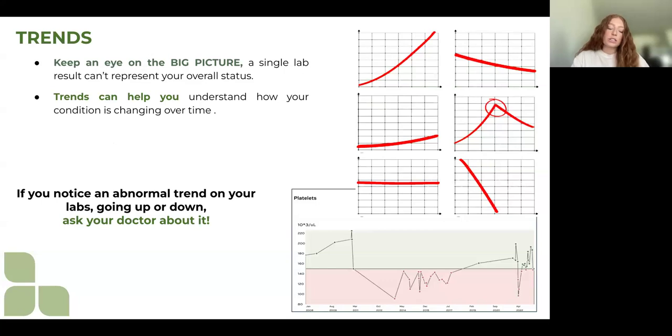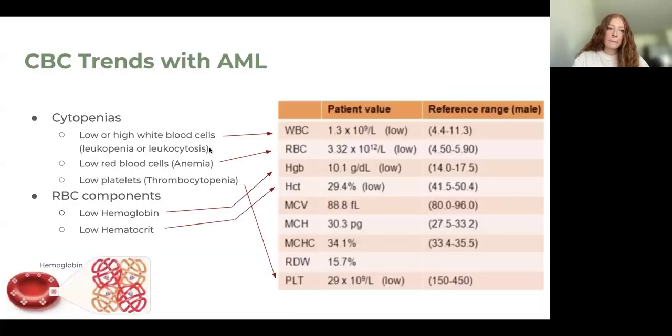And then your doctor is going to be looking at that, but we also talk about patients being their best advocate. So if you notice an abnormal trend on your labs, ask your doctor about it. Let them make sure that they know about it and ask them what's going on, why is this happening?